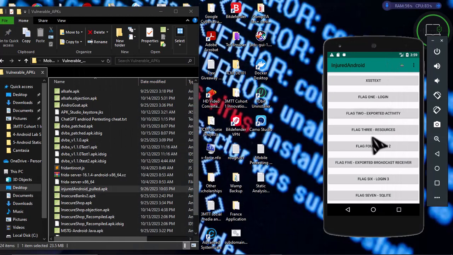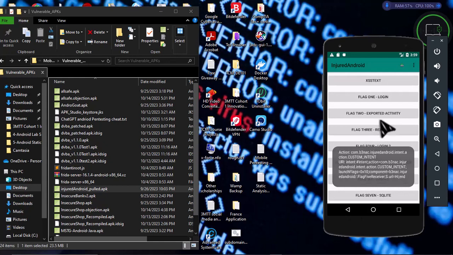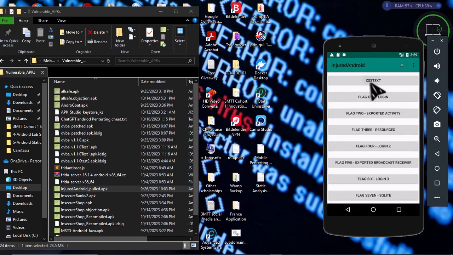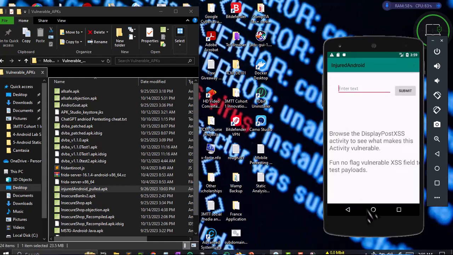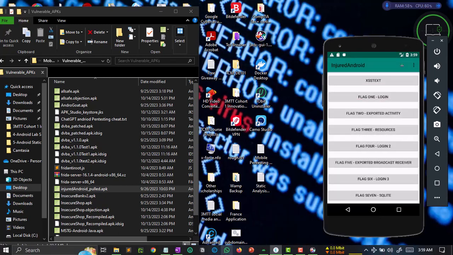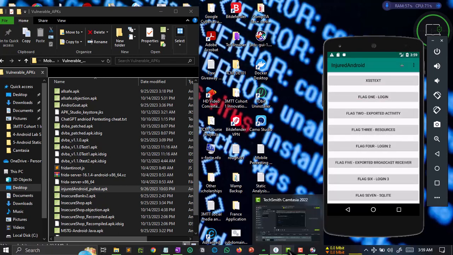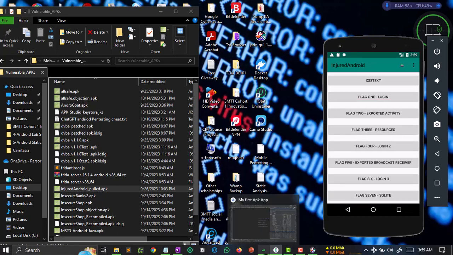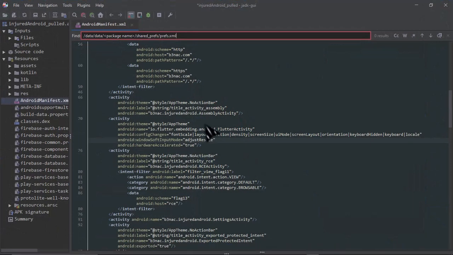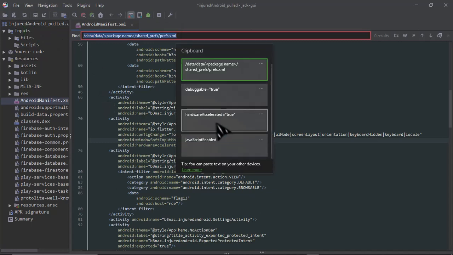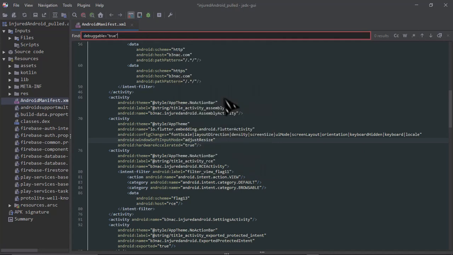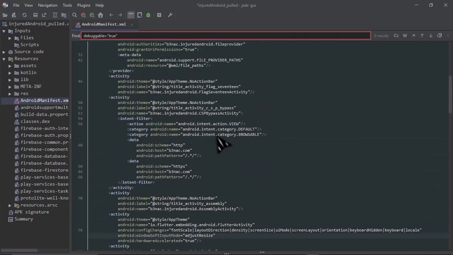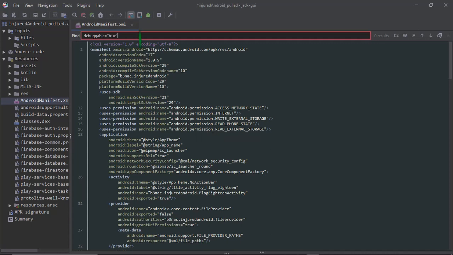Once you try some things on this application, check whether anything can be stored here. So you can go back and see whether anything is being stored. That is when debuggable is set to true. But from this manifest.xml, debuggable is not here. It's not set to true. So there's nothing like debuggable here. That's the thing I'm going to check.